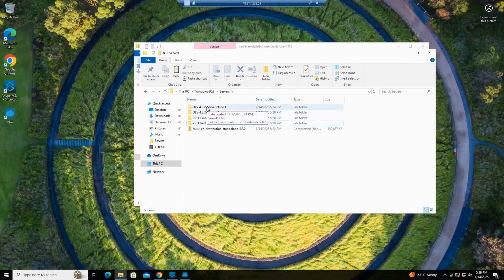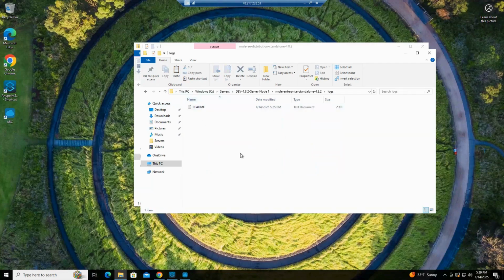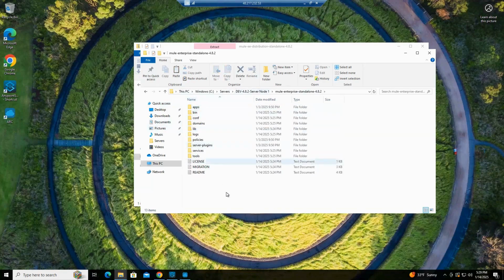Let's open up the dev 1 node. And you can see the file structure of that server. If you remember, we were in and out of some of these folders. For example, the logs folder is where we will see some logs when they're generated. There's also some configuration files here. I want to point out to you the domains folder. We're going to be in that today also. All right. So to run this, who remembers what we do to run this?